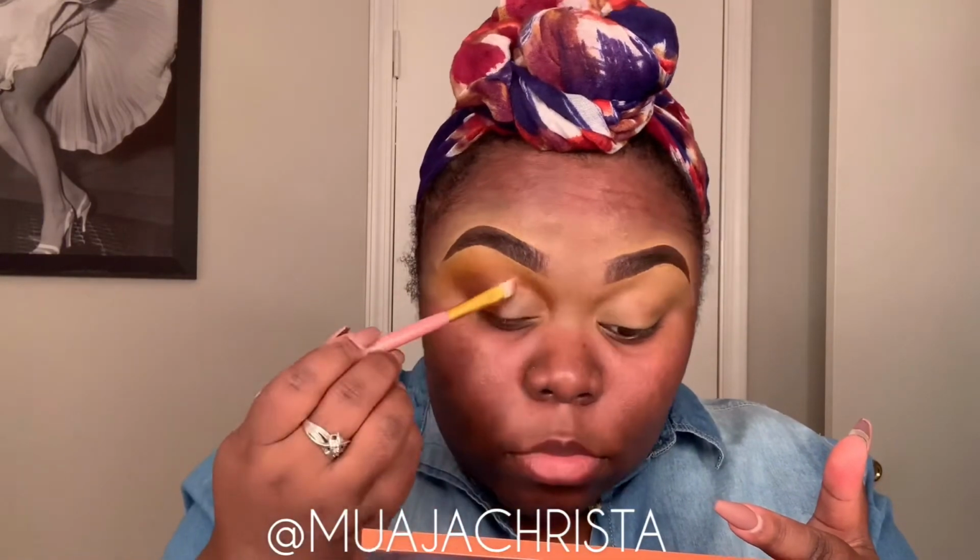Now I'm going in with my Urban Decay Naked Heat palette, and I'm using the first shade. I forget the name of it, but it's the first shade and it's the lightest shade, and I'm just putting that on top of my cut crease.